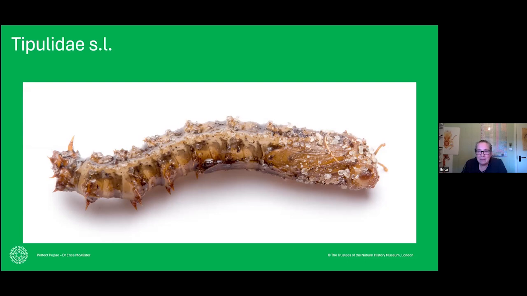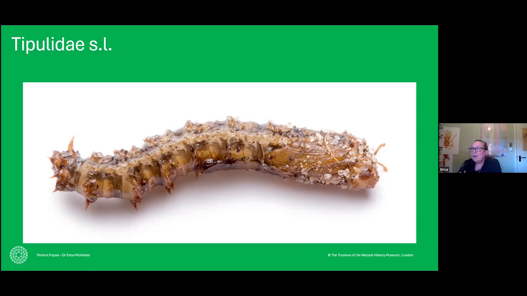So when the larval skin is shed to reveal the pupa, the adult basically has to derive its air supply from the newly exposed anterior spiracles. If you look on the right-hand side, at the head end, you can see two little spiracles sticking out, these respiratory siphons or horns. They occur a lot across all the different puparia, and some of them are very diagnostic and rather strange.